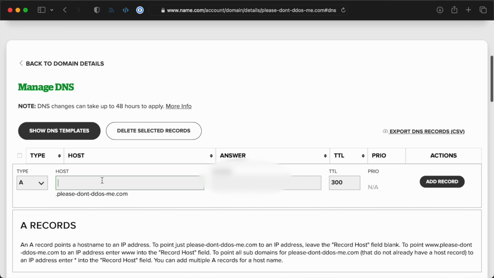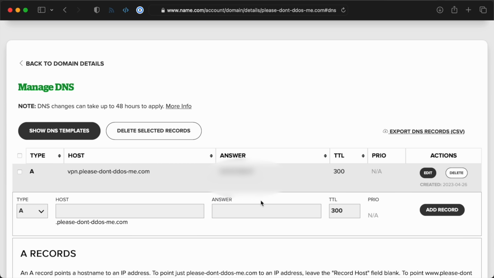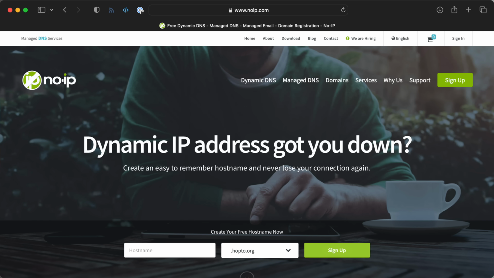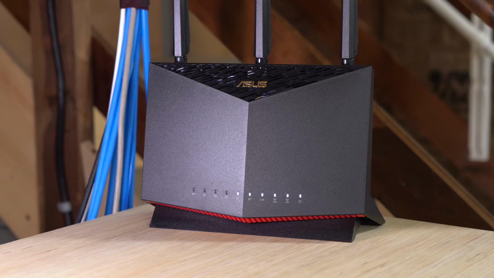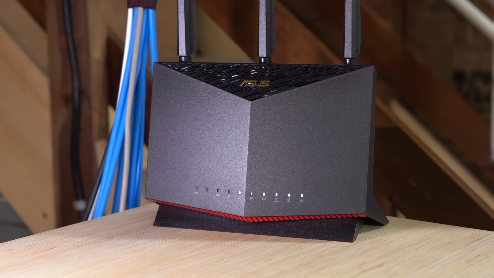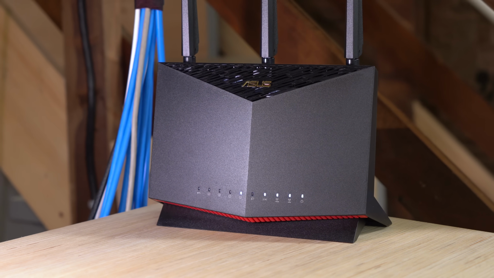You might be wondering what to do if your home doesn't have a static IP address. Well, me too. I mean, I have a pretty stable IP address, but it does change every few months. If your public IP address changes, you have to make sure the DNS A record you set up for your VPN is also updated in your domain registrar account, and that's not always easy to automate. The best way to deal with dynamic DNS, or DDNS, is to use a service like DynDNS or NoIP. But to do that, you have to run something on your router or a computer on your home network that periodically updates their server with your home IP.